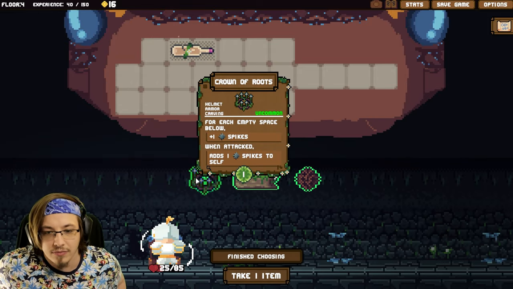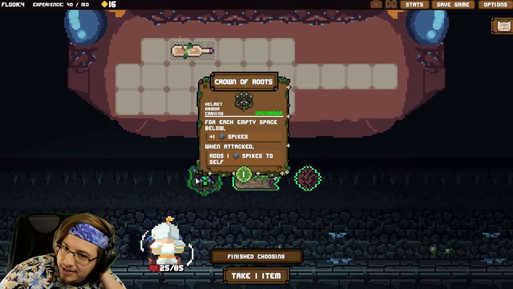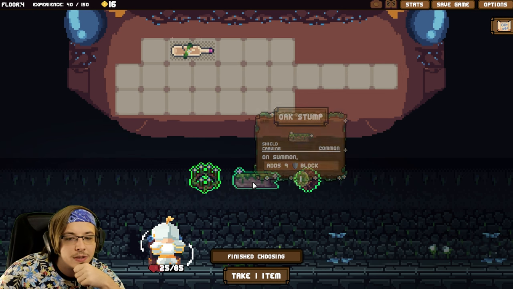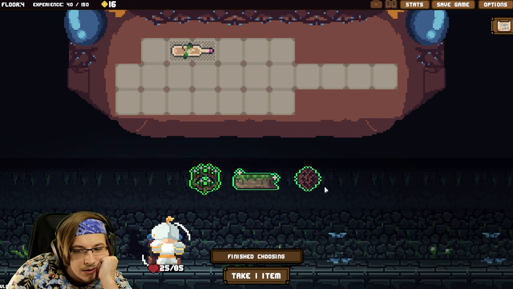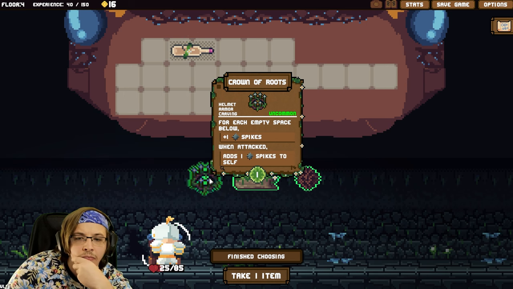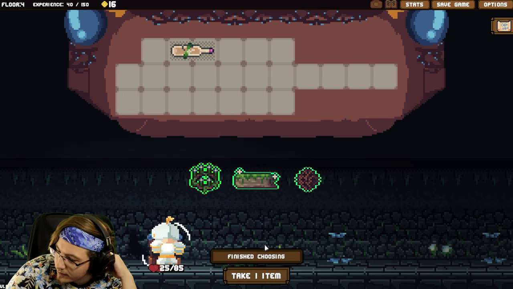Okay. For each empty space below, spikes when attacked, spikes. That's cool. Huh. I don't know though. That doesn't fit really what the build is going with here right now.